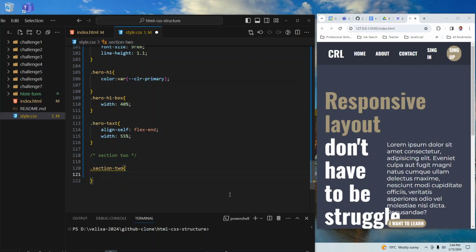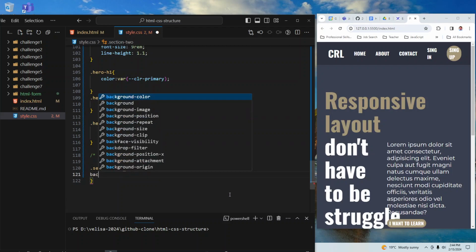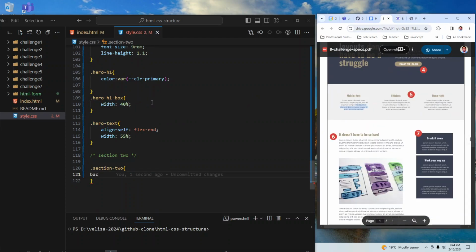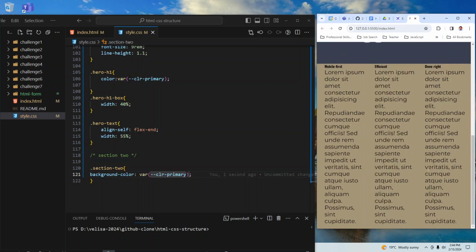So here I will add a background color. There is a background color, no, right? Oh, there is. Just put this primary. Okay, and the text should be, because I believe that's too much dark, right? I don't know. So what I will do is use some kind of a different color.